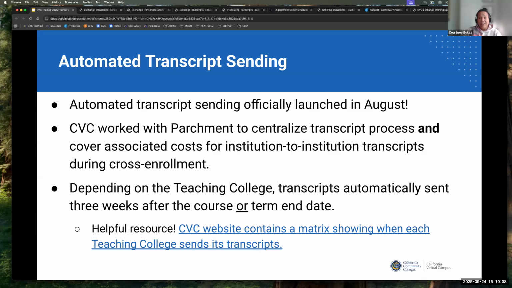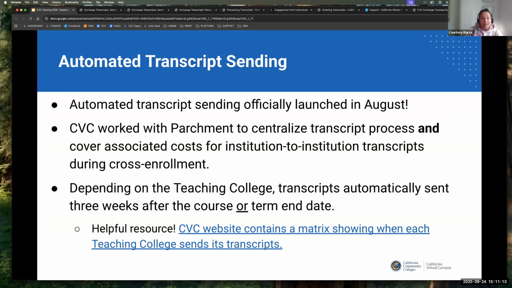I will add on to that just to say Mike is 100% correct. We've automated this and done it in such a way so that the colleges are not charged those processing fees. A couple of other call outs in that same vein is one, there is a separate transcript product that was created for this purpose. So if you are a teaching college that uses transcript services with Parchment, when you go into your system and you go to like your history tab and search for these orders, there's a separate transcript product that was set up for you called cross enrollment transcript. So you can search and filter for those specifically.